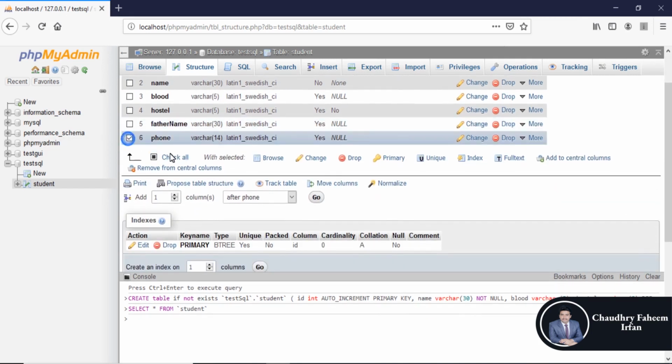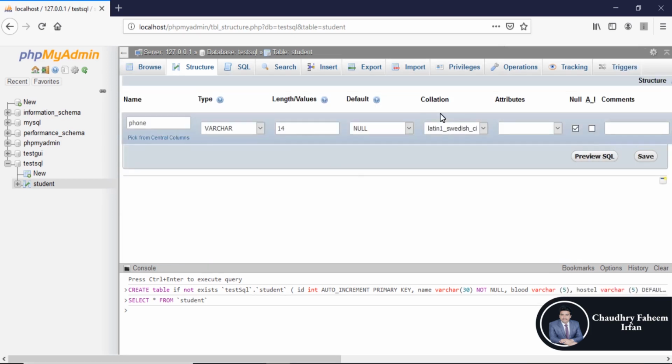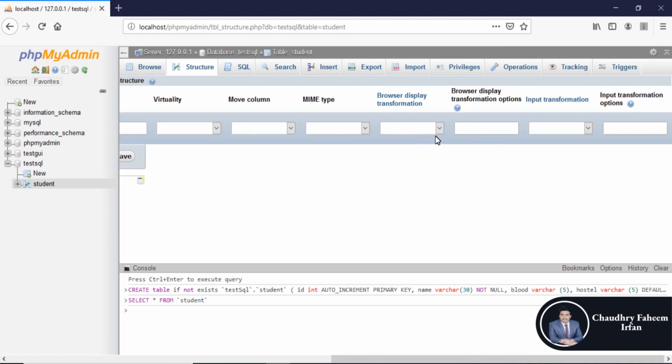If you want to update a column, you can change the values and data type by using this interface. Okay.